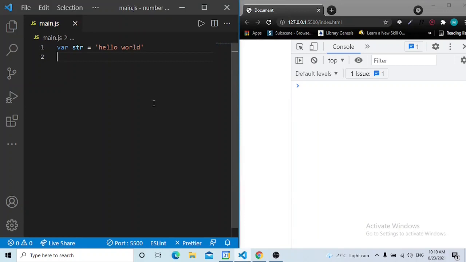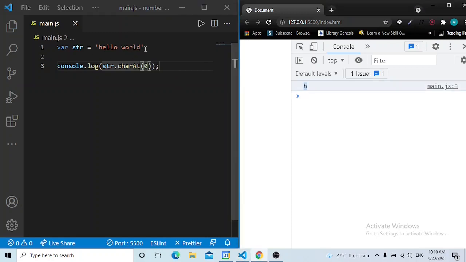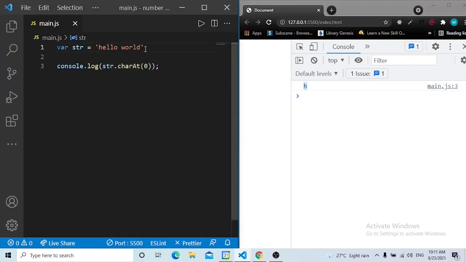Now the next thing that we will talk about is string functions or string methods. JavaScript has built-in functionality for manipulating a string, so we can use that. The first method we will use is called charAt. So str.charAt followed by parentheses. Here we are using the dot notation, then the name of the function, and then parentheses. If I put 0 here, that will give me h, just like when we were using square brackets. So if I put 1 here, I will get A, 2 here, I will get L, and so on. It works just like square brackets.